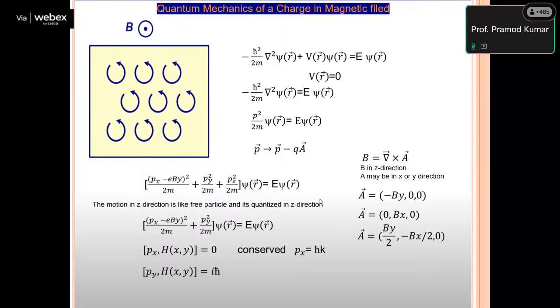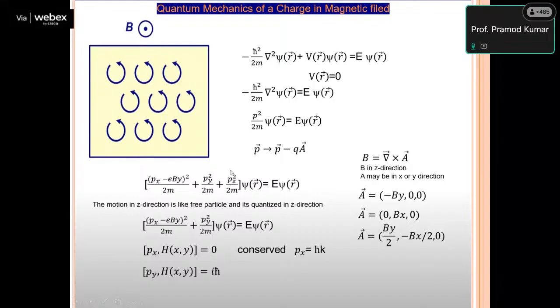Because the magnetic field is applied along the z-axis, the electron has free motion along the z-axis. So we already have an idea about the solution along this z direction. This solution is exactly similar to the free electron problem. Anyone who has a basic idea of the quantum mechanics of the free electron problem knows what type of solution you get if the electron is moving freely.